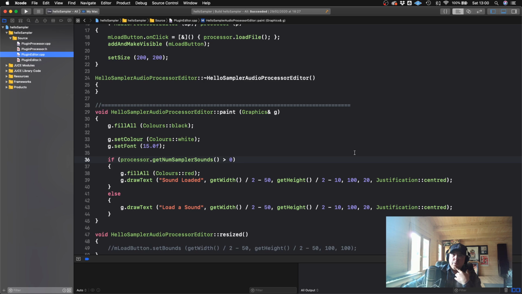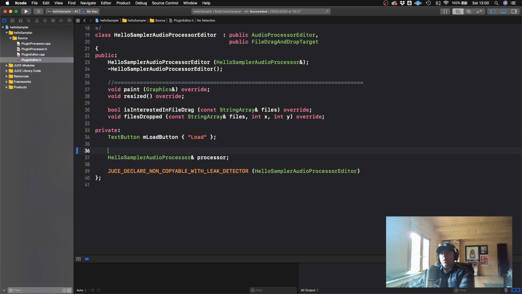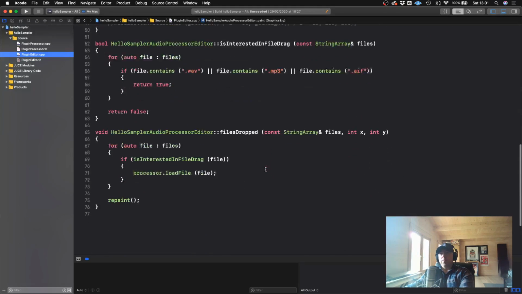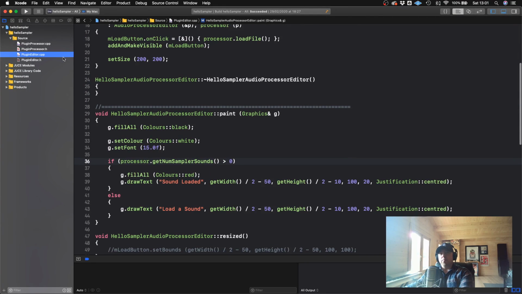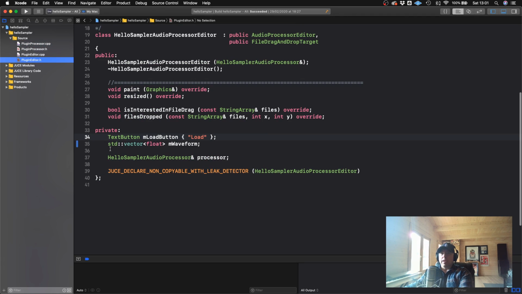So the first part is that we would probably want some type of vector. For now, I'm just going to make a vector that's going to maybe contain the entire wave, so that'd be a vector of floats. Ideally, in our load method, this is when we're actually loading the file. Actually, I'm sorry, this needs to be in my processor.